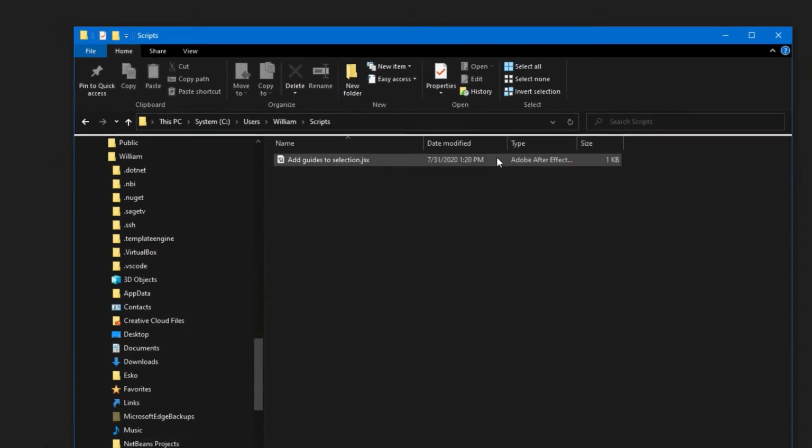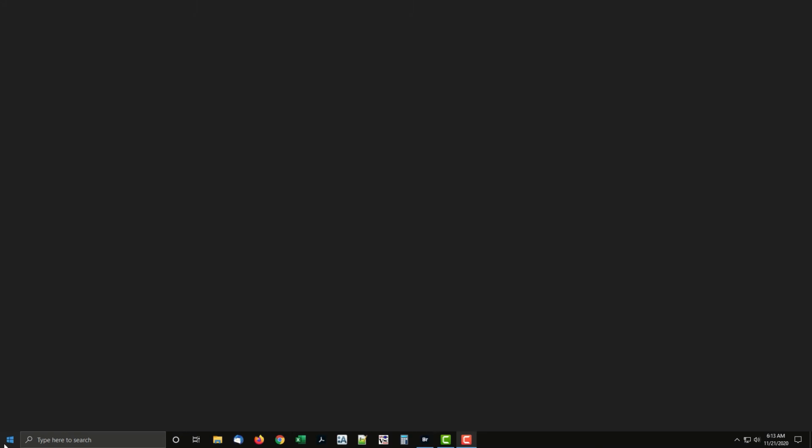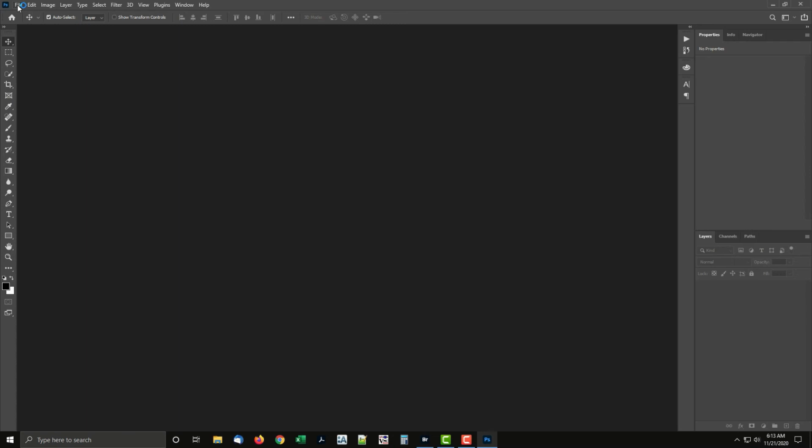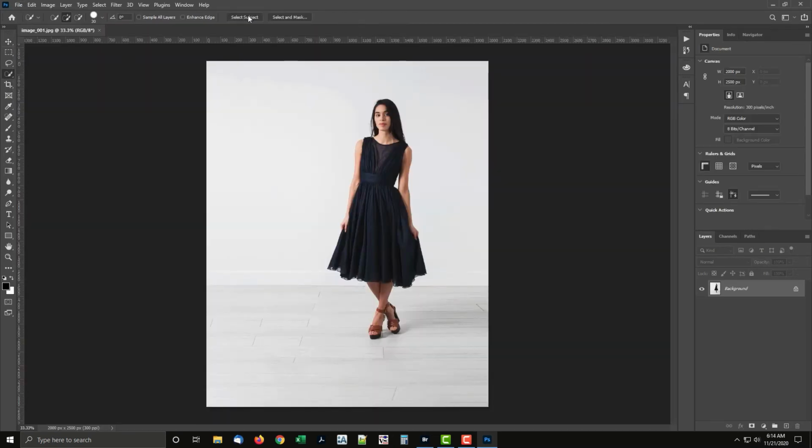Go back to Photoshop and prepare to run the script. Like before, in this case we need an image open with a selection. This step is important because the action is only recorded if the script succeeds. If for some reason the script fails because of an error, nothing is recorded. Now we're ready to run the script.